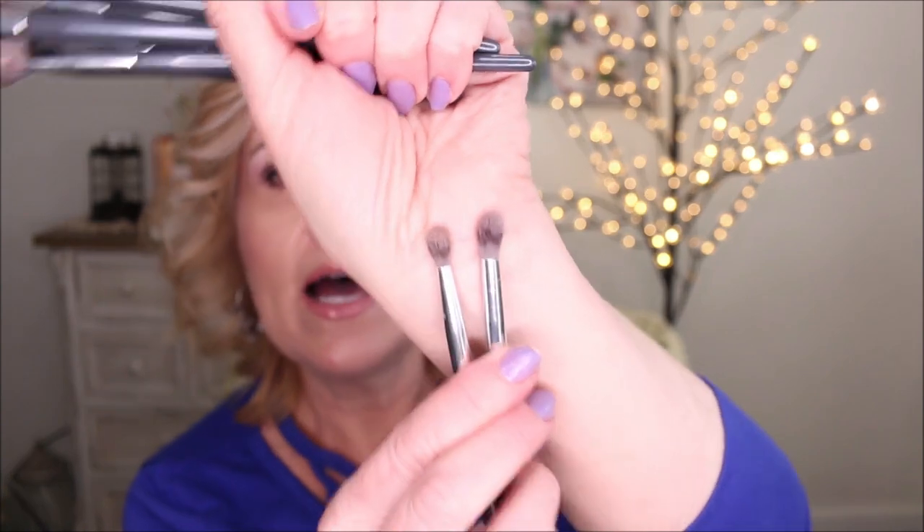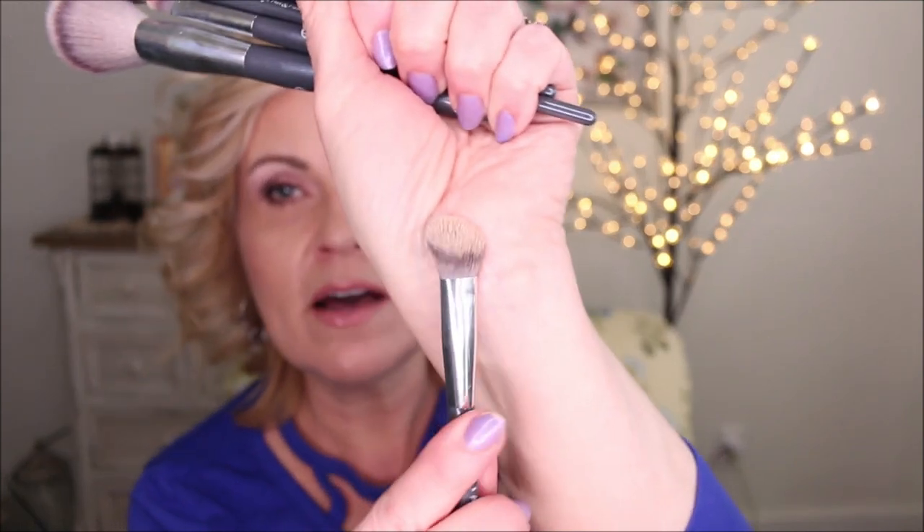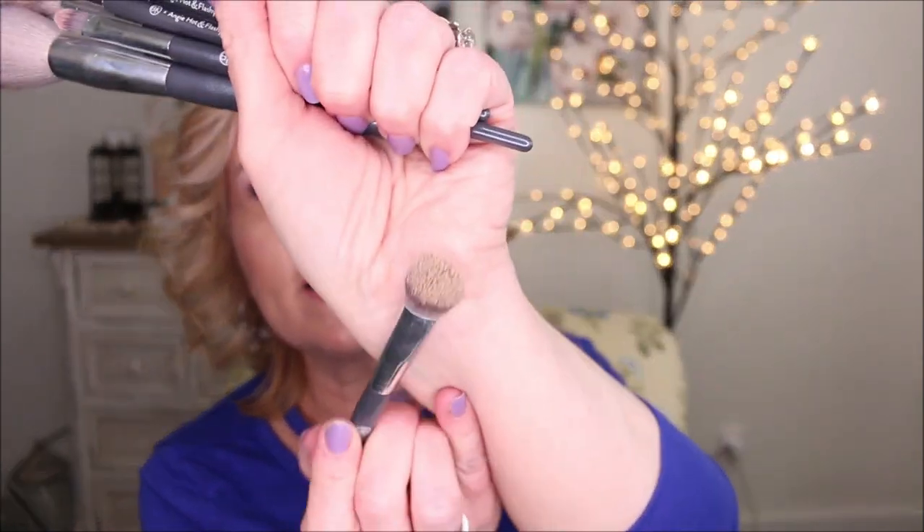I also did a video all about the Angie Hot and Flashy set of brushes with BK Beauty, and it's no secret that I am in love with these. I especially like these two tiny fluffy blending brushes — they're very small and work perfectly for hooded eyes or if you want to concentrate in one area, plus they blend out like a dream. I also absolutely fell head over heels for the little concealer brush in the set. It works so well to get into the under-eye crevice and tap out concealer. When I used it, I haven't stopped.